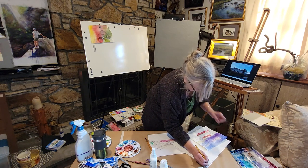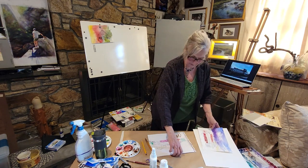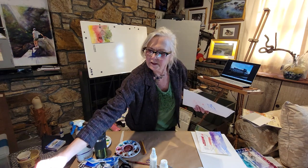So right now we're going to see the difference between doing a bleed and putting in a sky on the Strathmore versus the 25% Fabriano studio paper. I tend to write and tell myself what I'm working on, because I'll work on something one day and come back to it and wonder what I was doing.